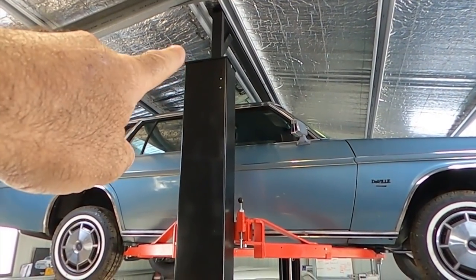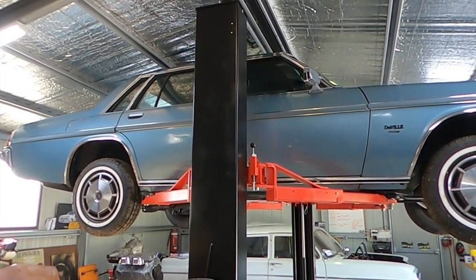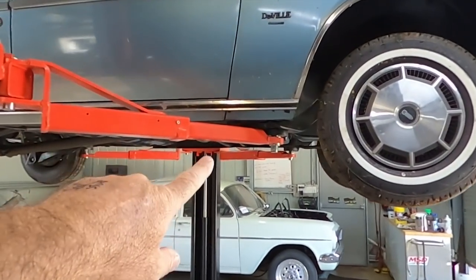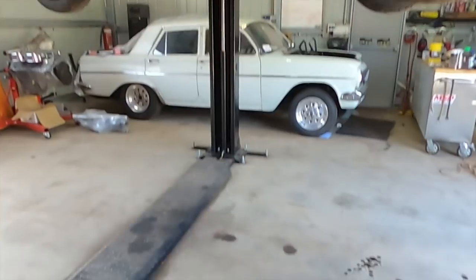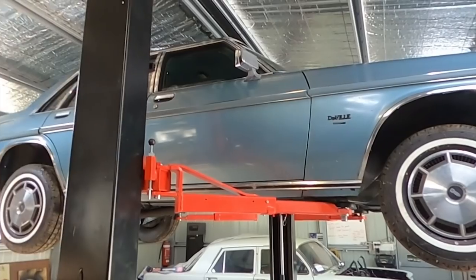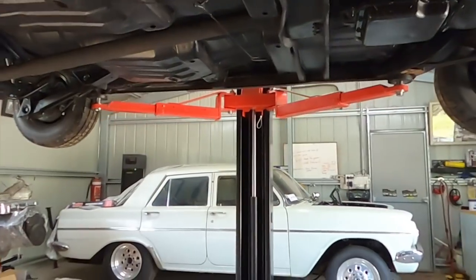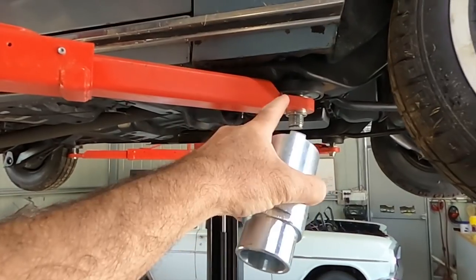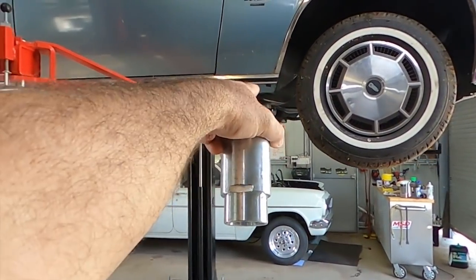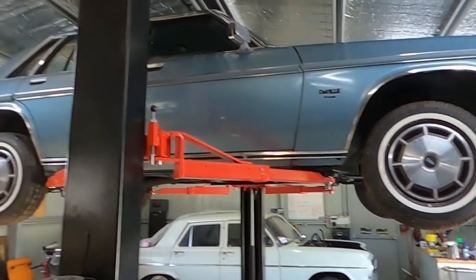The top of the hoist post is 2.85 metres. I can top these rams out and not touch the roof with the EH, the XY, the Statesman — they're all roughly the same — and it gives me 1950mm from the underside of the car to the ground. I'm only 1760mm tall, so I fit easy under there. If you're 6 foot plus, maybe you might have to go higher. You can adjust these to get a little bit more height, and there are also extensions — so even if you're topping out the rams and needed more height and your shed was a little higher, you can jack them 100mm, screw them right out, and probably get another 250mm out of it. For everything I've done, it's more than enough.